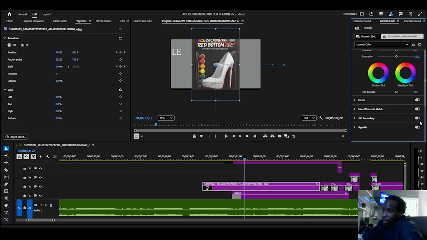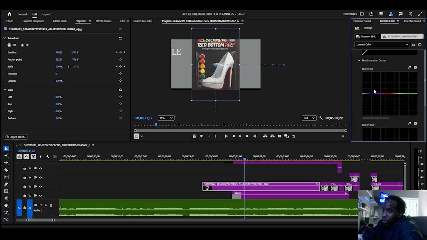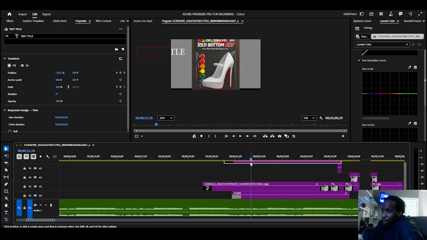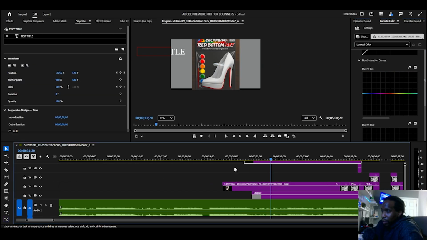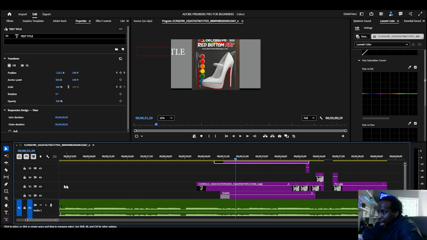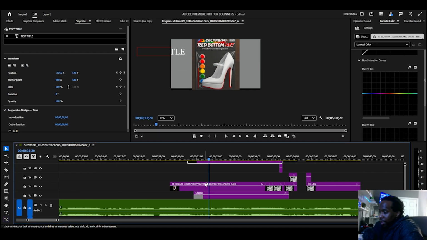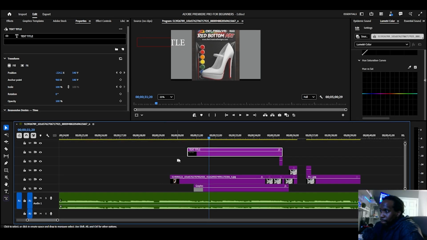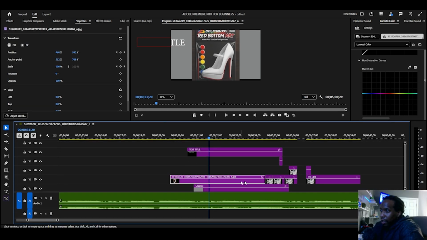You can play with your curves. Let me see. My timeline is kind of janky, but y'all get what I'm trying to do. That's my text right there.